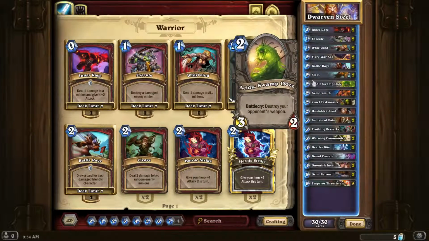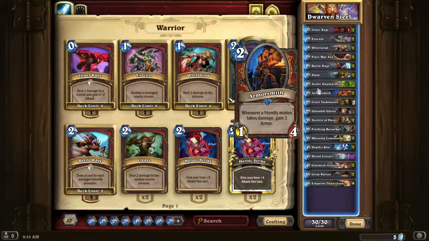1 Acidic Swamp Ooze. I know I usually like to play double, but in this deck there are far too many other cards to use, and basically this is pretty much an insurance policy against other Patron Warriors. Not a lot of Patron Warriors actually play Ooze in my experience, so popping off one of their 4 weapons or one of their 3 weapons is really easy and it's really nice.